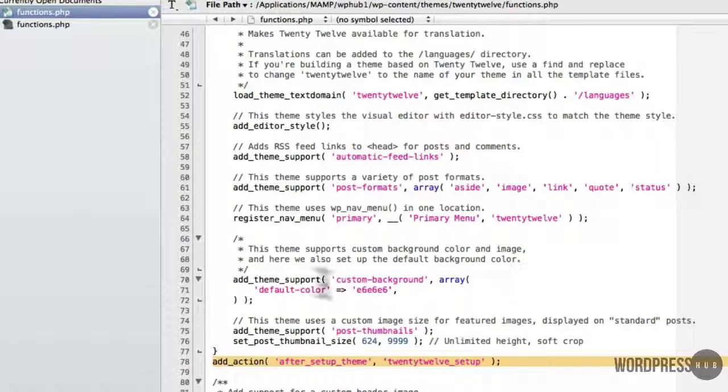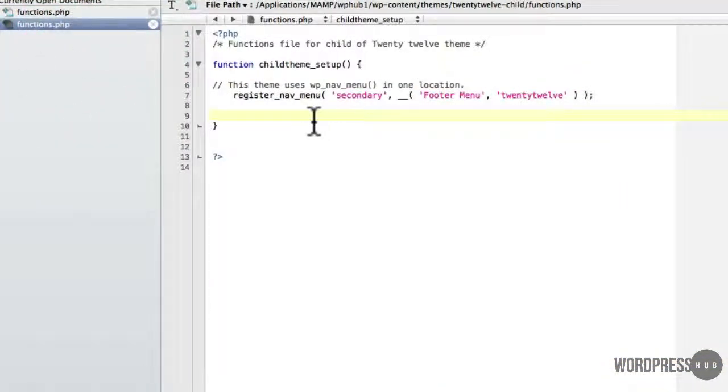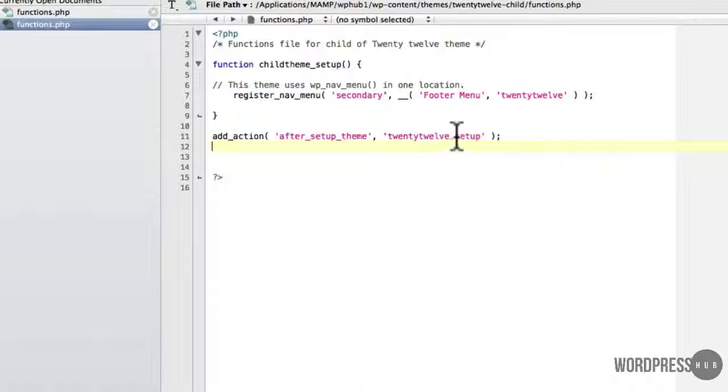So now I'm going to switch back to the child functions PHP file, and I'll pop this action in under here. Paste that in there. Now, of course, I need to change the function name that it's calling to the one I've just created up here, otherwise it's not going to work.